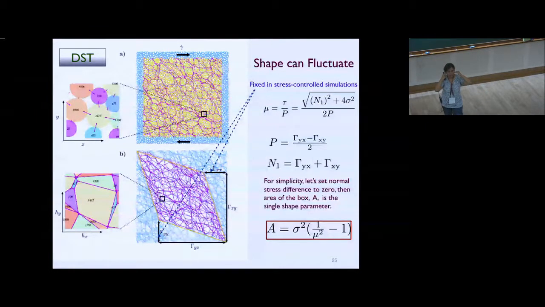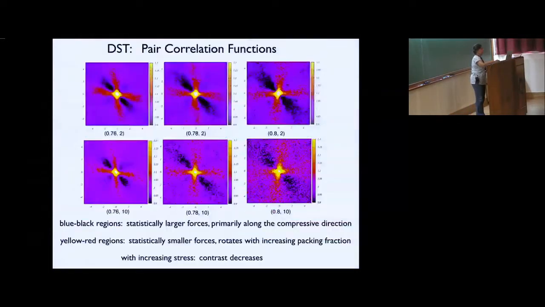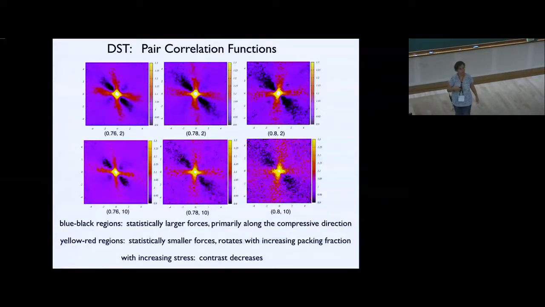So the thinking in our head was that if there are non-trivial correlations between the heights, those correlations will drive box fluctuations and average box shapes under the constraint that these two are kept fixed. Okay, these two are kept fixed, but this one can fluctuate, right? The box can get thinner or thicker, keeping this fixed. And the idea was this comes from some microscopic correlations, and that's what we wanted to check. Okay, so these are the measured correlations. And when I say measured, we took the snapshots from the simulations and we constructed the G2s.